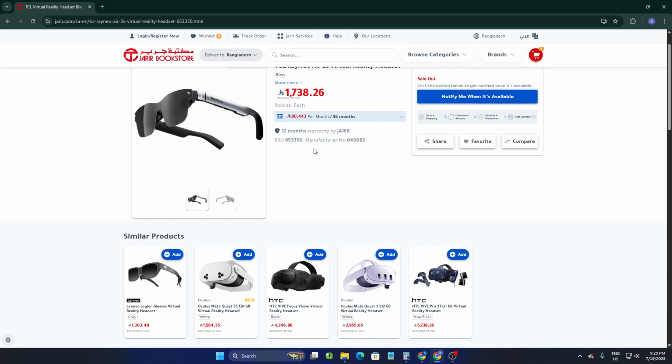Now when you simply click on this checkout, there you can find the installment option, where you can simply click on it and you can use your Tabby as a payment option. But for installment, actually Tabby won't be available to give you some installment on Jarir Bookstore. You have to add your bank account and you can get that installment offer on Jarir Bookstore.